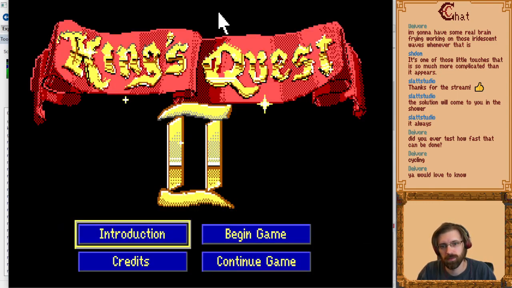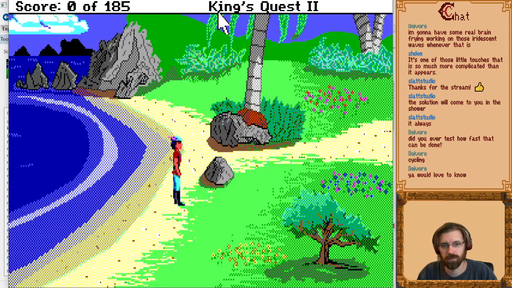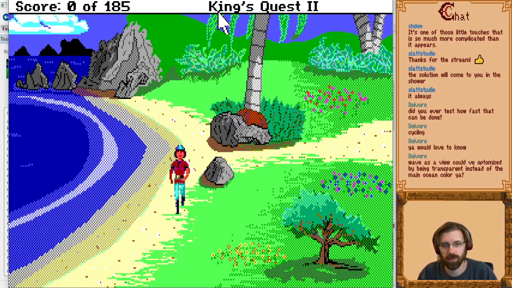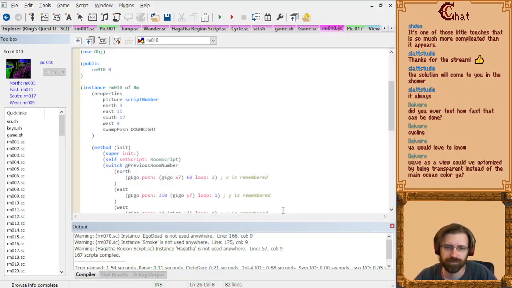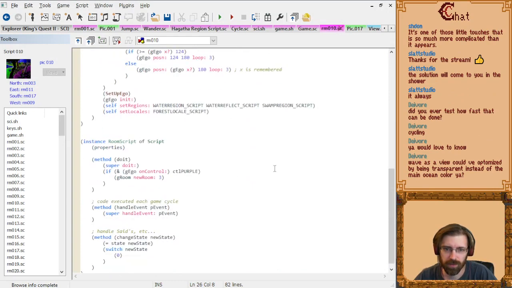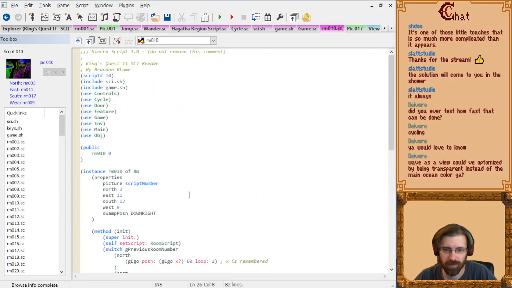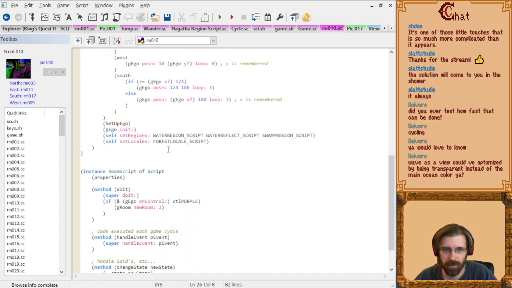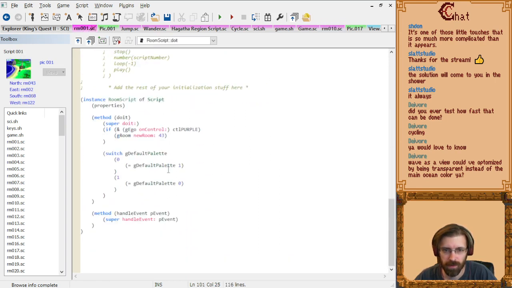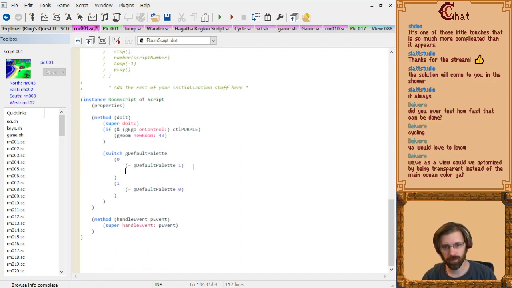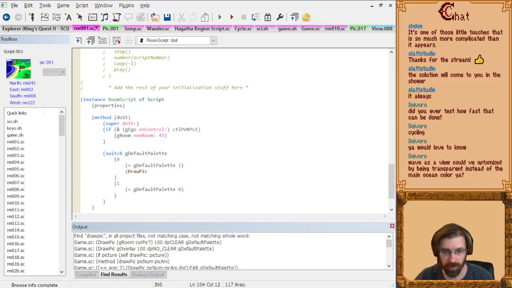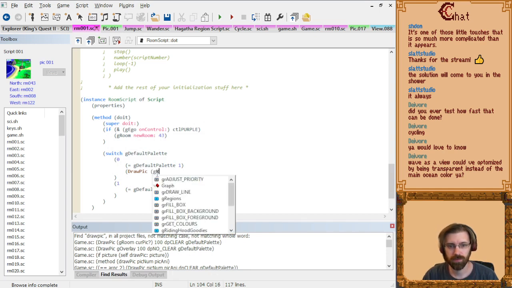Let's see what happens. Every game cycle. Nothing's happening. Oh, it's gonna redraw the screen. So not only do we reset, we have to redraw the screen. Okay. Assign G default palette 1, and then draw pick. Draw pick. G room.